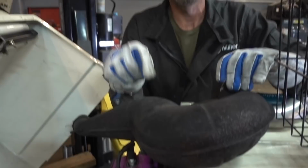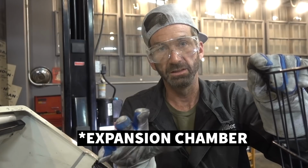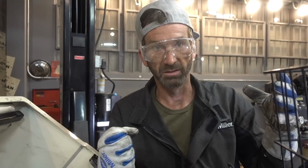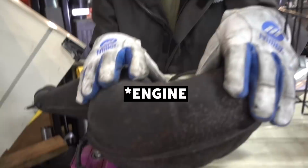This is a combustion chamber. So on a four-stroke motor, you have a combustion chamber that's inside the motor. Two strokes, meaning up, fire, down. The combustion that creates the vacuum that draws the fuel into the cylinder is done right here in the exhaust, because two-stroke motors don't have cams and don't have valves. So if we go and modify this piece right here, we will mess the motor up, basically.